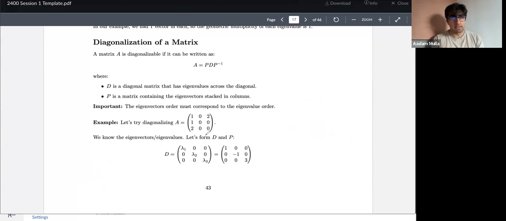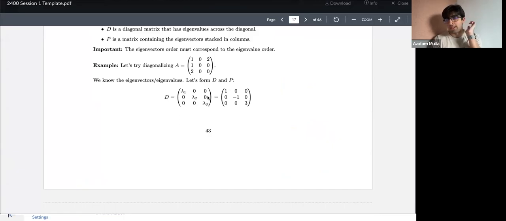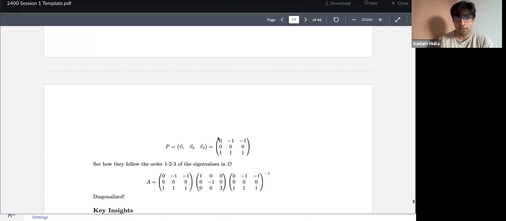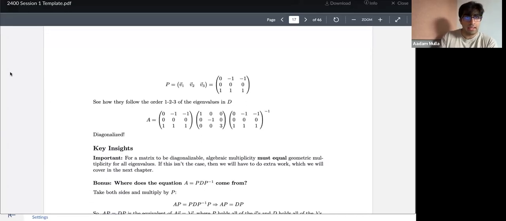So an example is this. I think this was the same. Yeah, we know from before, let's assume the math works out. If the math was right, we would find our eigenvalues, put them in the diagonal, that's D. To find P, you stack the eigenvectors, right? And then you should be able to write A right here as P D P inverse, right? And this matrix multiplication will work always. I don't think it'll work in our case because the matrices are a little bit off, but that's the idea.